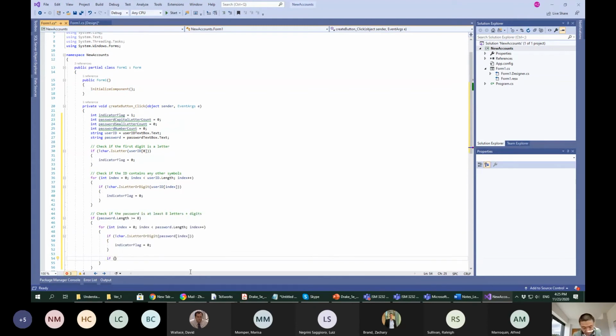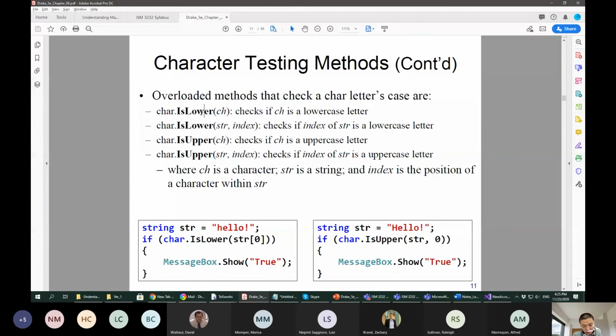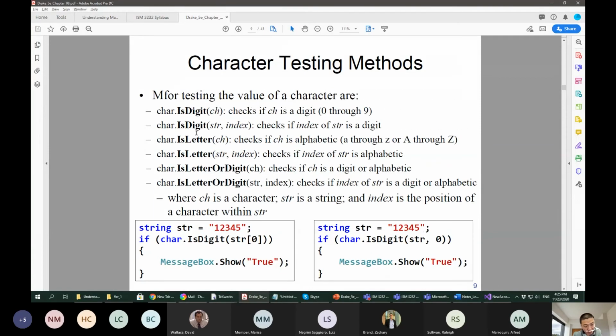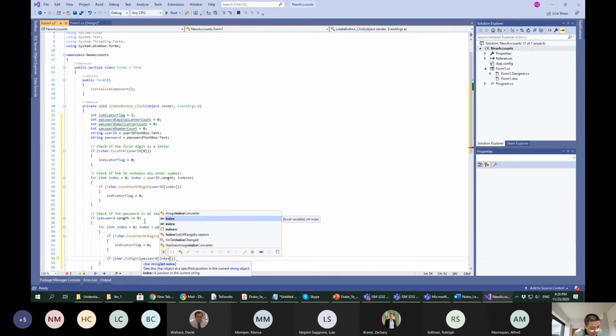If we go back to the slides, for a digit we have if char dot is digit, for the password at the index.